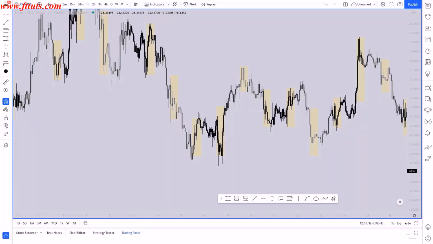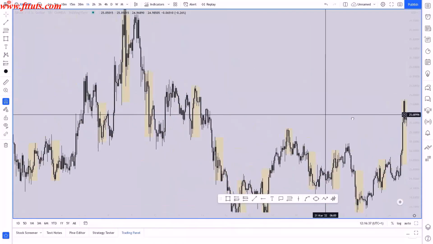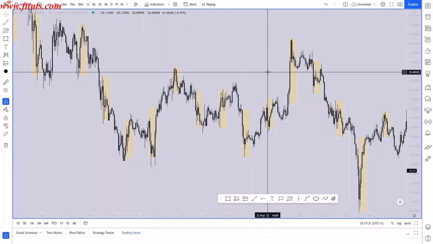I'm recording this on the 7th of April, and these are all the US sessions since the start of March. Now, all I'm going to do is show you in as simple a way as possible. You are about to see how simple this is, exactly how correlated each US session is to the other.